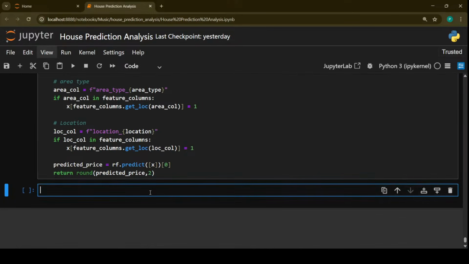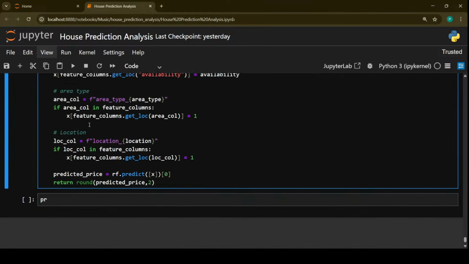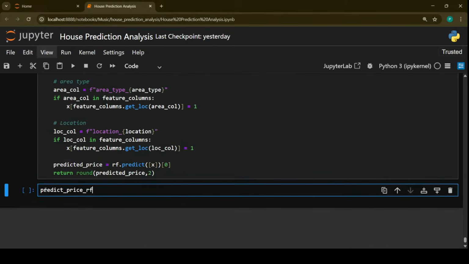Yeah. Now let's call the function and fill the parameters. Let's first start with location. One location was Whitefield. Next was the area type.